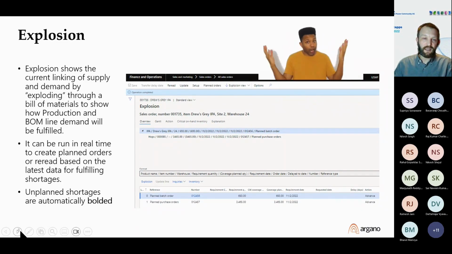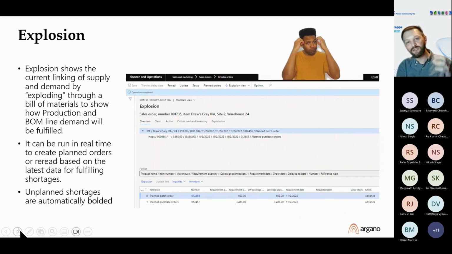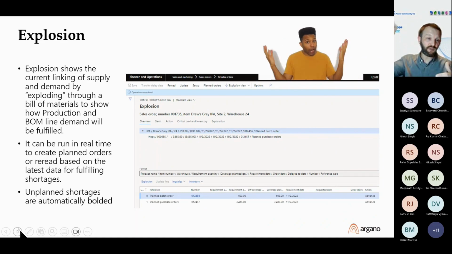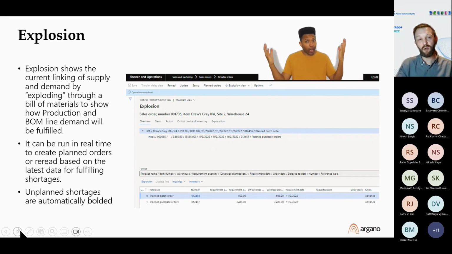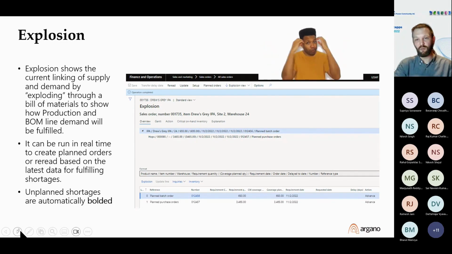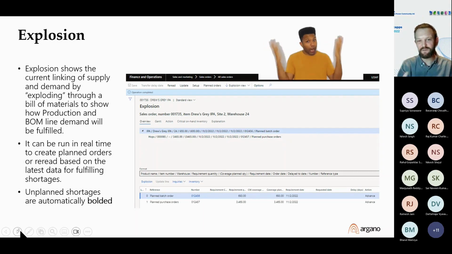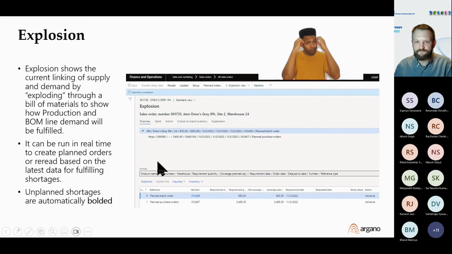And the other great thing about an explosion is you can view upstream and downstream. So I can start at the lowest level component, see what sub-level BOM it goes into, which might then go into a finished good, which ultimately goes to a sales order. So I can see from that raw material all the way up to that sales order, or I can go to the sales order and get all the way back down 10 levels deep on a BOM to find what is that missing piece, what is that missing raw material that's going to prevent me from hitting my customer sales order delivery date. So the explosion form is another really important form in D365.